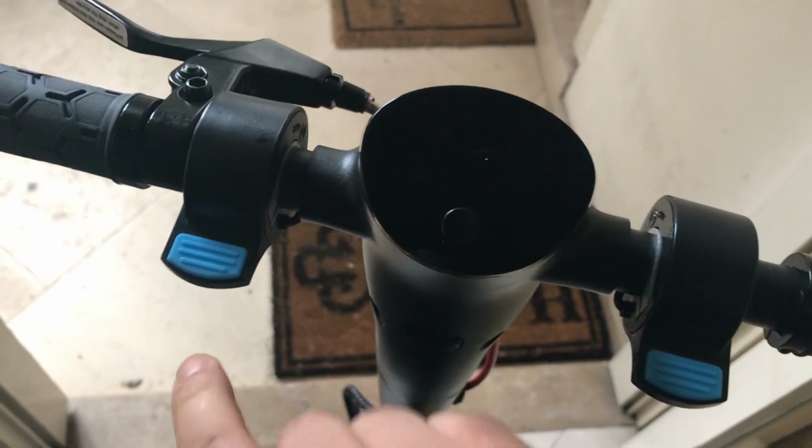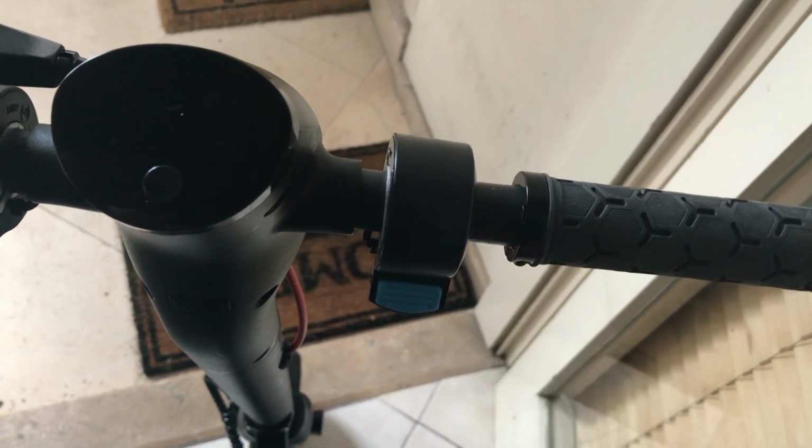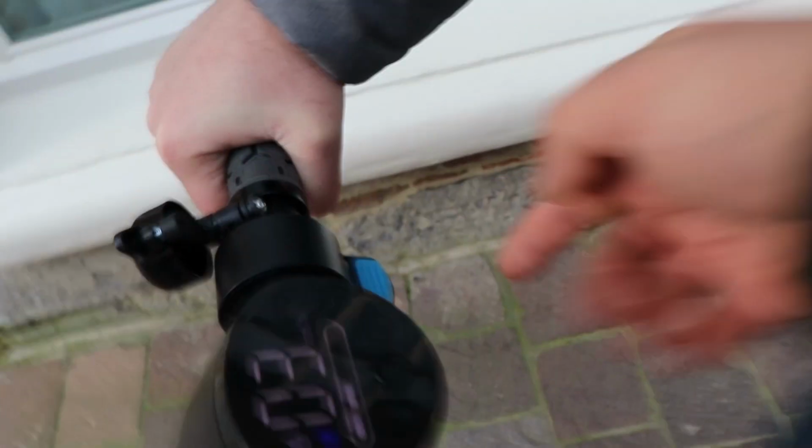I also had a throttle issue, which the throttle system was constantly stuck from the moment I unboxed it. The unboxing was fun, I do have to be honest, but the moment I pushed that button and I released my thumb, it still was on that same spot where I pushed the button at, which is very dangerous because when you hold in your brake system, even your electronic brake, the scooter will still keep on going, and that could really cause a very dangerous accident. Now do keep that in mind.